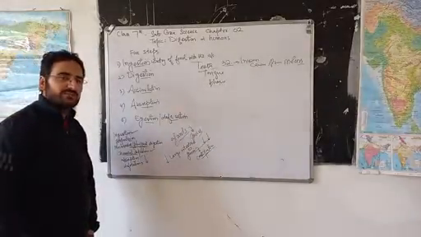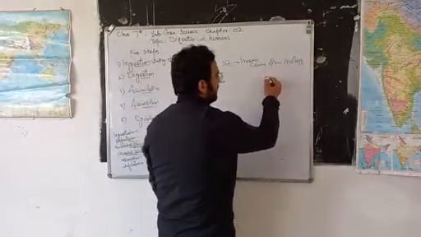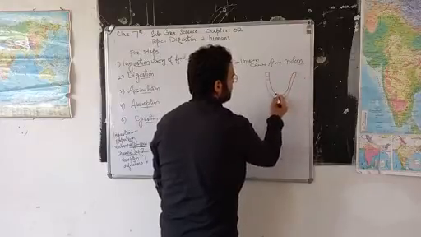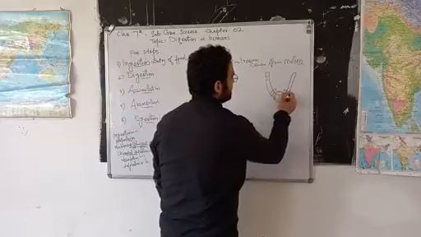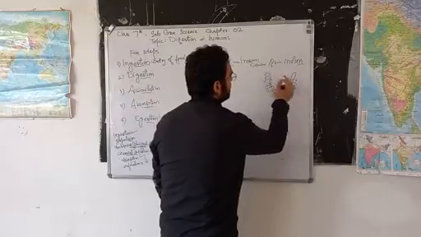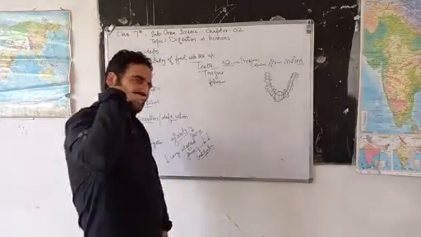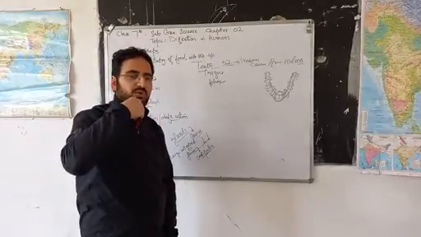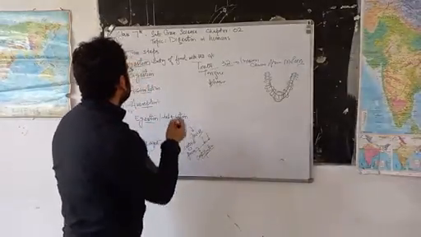Please go through the textbook, page 3 of this chapter, where you will find the picture of the teeth of the lower or upper jaw. These are premolars, these are incisors, these are canines, these are premolars, and after that these are molars. We have identical teeth in the upper jaw and in the lower jaw. So this is ingestion.